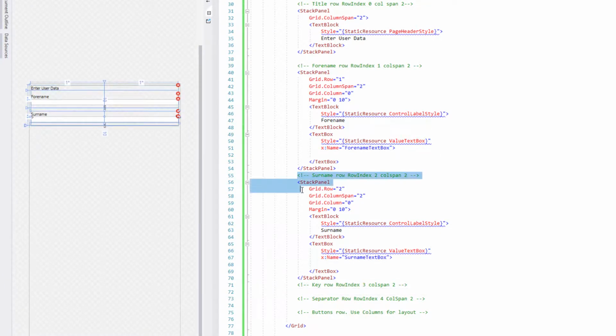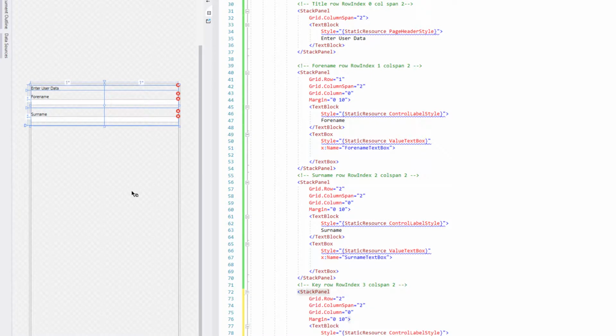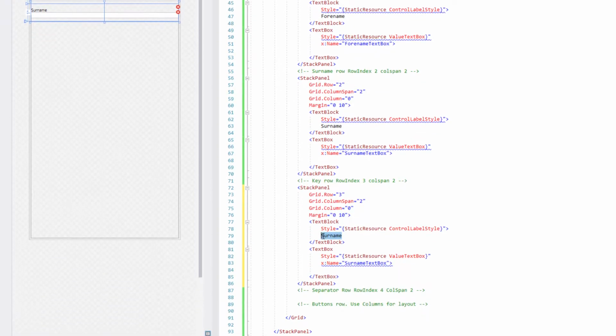So you can guess what we're going to do next for the key boxes. I'm going to copy the stack panel again. Now overwrites on this one, as you can see, you get a double overwriting. So this is going to be grid row 3. This is going to be key.